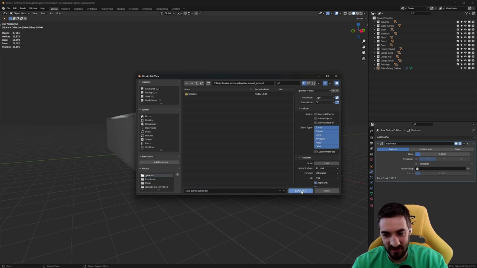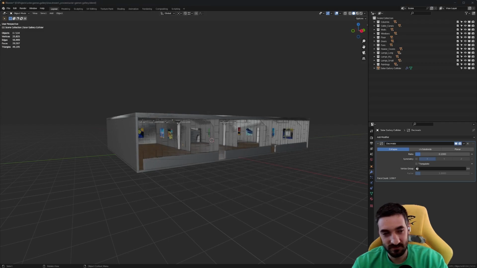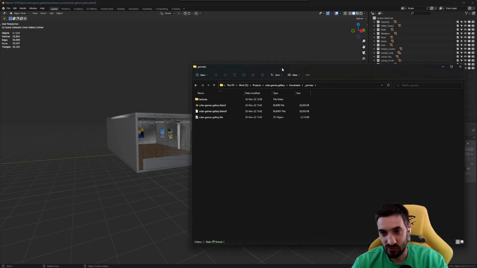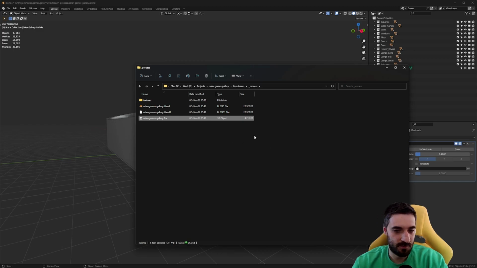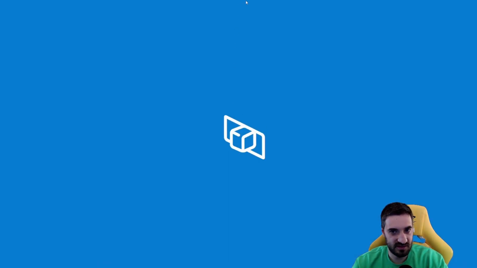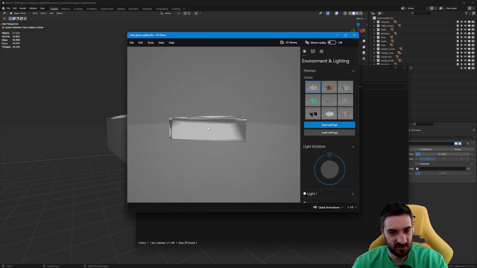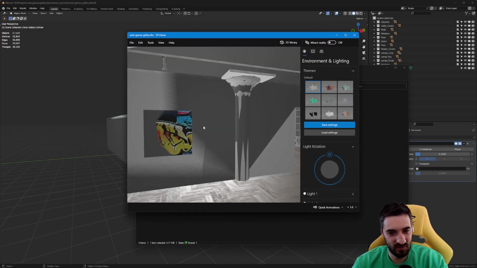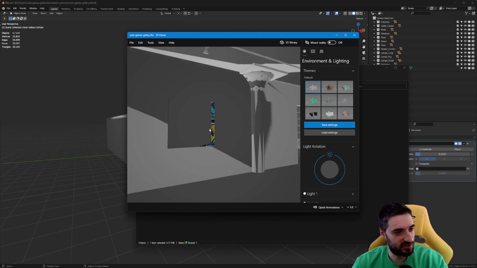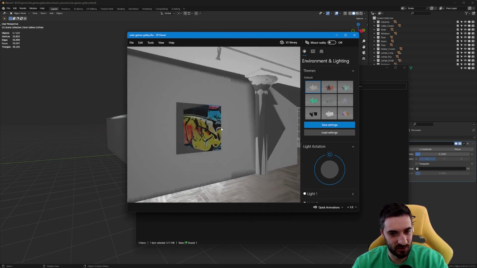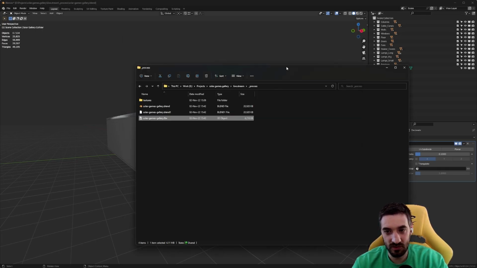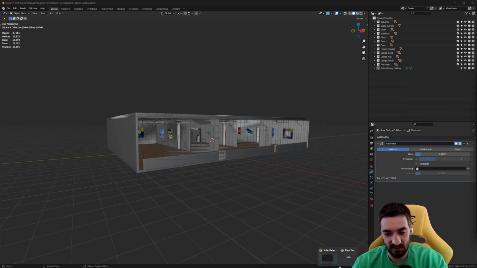And I'm going to export the FBX here. Good. I'm going to show you now. Here it is. It's around 4 megabytes. I think that is justified. The Z-fighting is because we have the collider in place. Yes, we can see our textures included behind the collider, that it's flickering. We're good to go. Let's go to PlayCanvas.